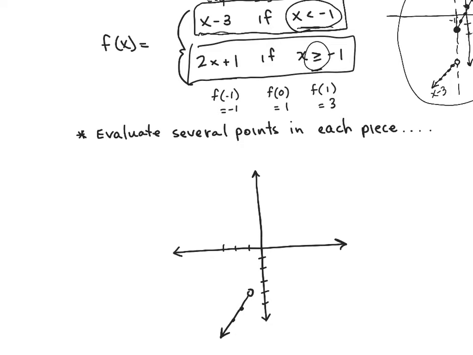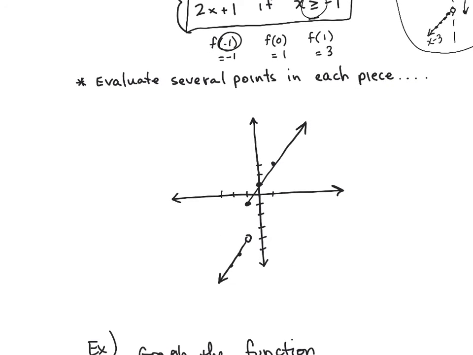So -1, comma, -1, and this is that boundary number, so you have to think, is it an open circle or a closed circle? In this case, since it's an equal to, that's a closed circle. Then we have 0, comma, 1, and then 1, comma, 3. So there's the same piecewise function. In this case, we graphed the function by plotting points rather than graphing the entire line and then trying to erase portions of it. And another thing to keep in mind, like I mentioned in section 2.1, these are still functions. It's a piecewise function.